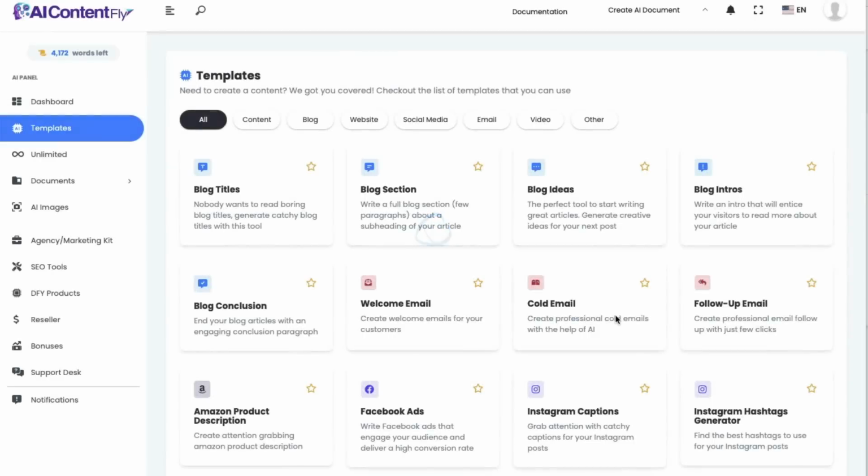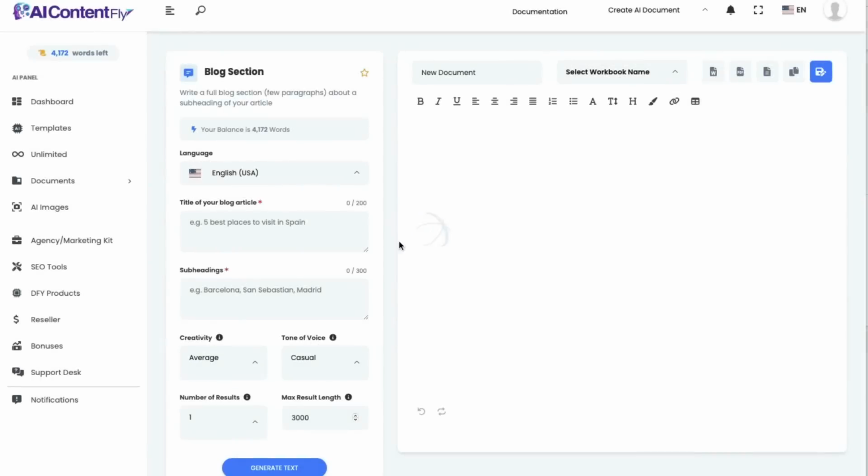And so now we're going to go out to our templates. Now we got our blog ideas, right? So we can then do our blog section. This is where it's going to write the actual paragraphs about the article itself. Okay, so what is your article about? Okay, so we're going to paste that in here, but I'm going to get rid of the topic, how to make YouTube descriptions useful using AI outline. So we're going to get rid of that here because we're going to want to put that in here.